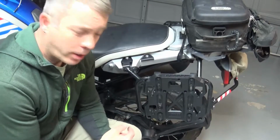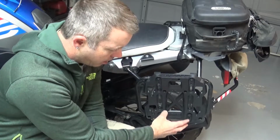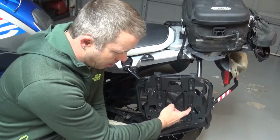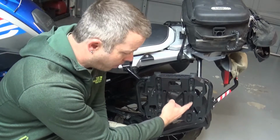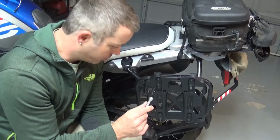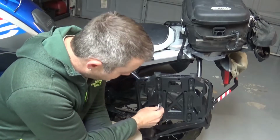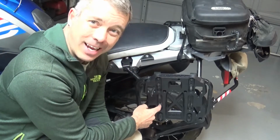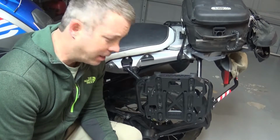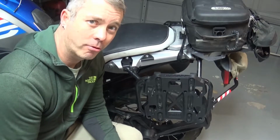In this mounting plate, there are 2 grooves on either side that are recessed. Depending on the type of luggage rack you have, you may need those to mount this up. For my luggage rack, these were wide open. So when I found these bolts, I found something that would sit in there flush. It was tight, and I nearly had to thread them through the nylon or the plastic in here, which wasn't a big deal. It was easy enough to get them to fit and get all the way through.